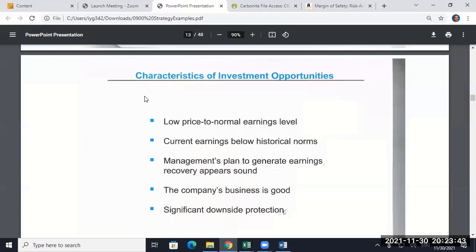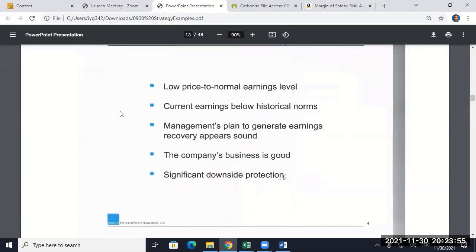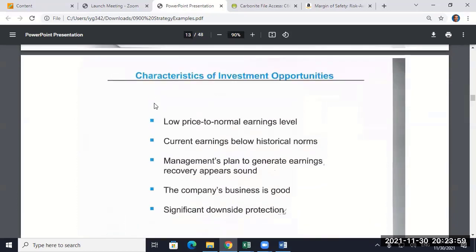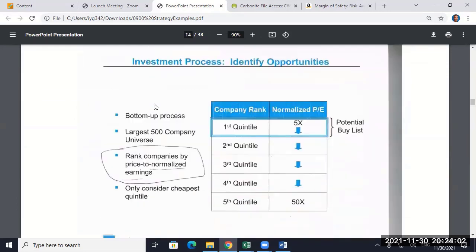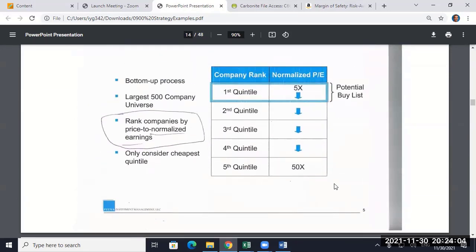I want firms that the market doesn't like right now for good reasons, but I can see hope for them to fix it. Yeah, that's not a bad strategy. I don't know what you call it. It's not GARP. I'm kind of a QARP person, quality at a reasonable price. But turnaround situations, you can certainly do that as your process. Ranking models is pretty common, similar to what we're doing here.